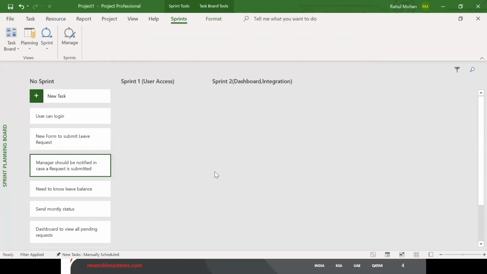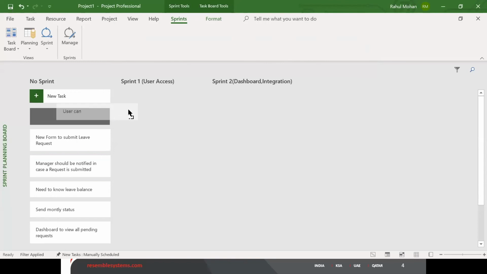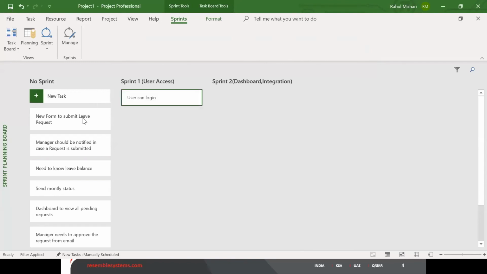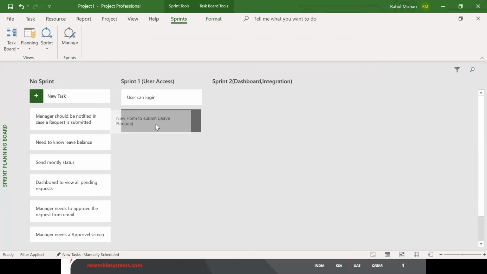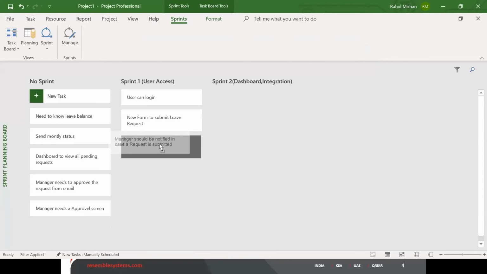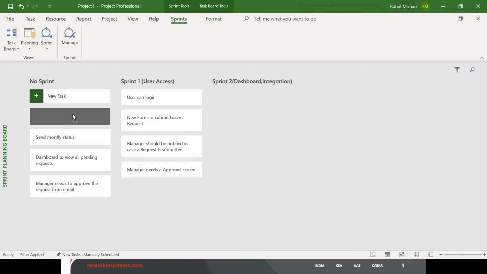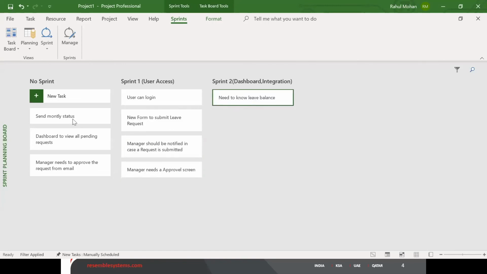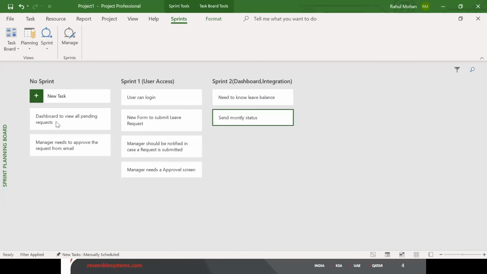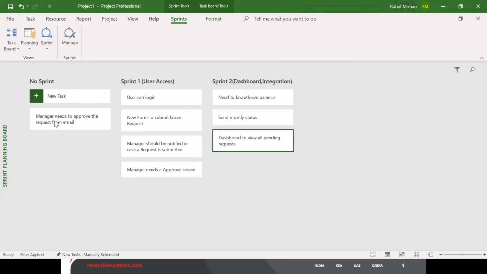Now I'm going to put items under sprint one. As part of sprint one, I need a user can log in, user should be able to submit, and manager needs to be notified. Maybe I'll put an approval screen also. The rest, like integration, I may do as part of the next sprint.